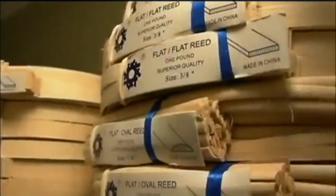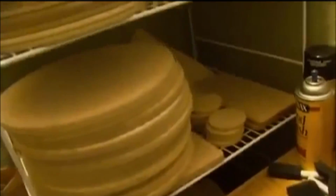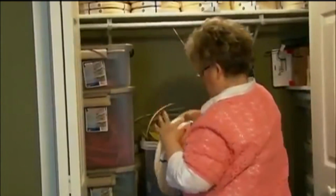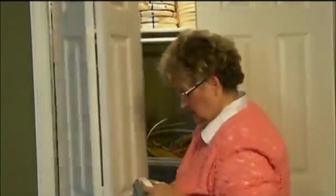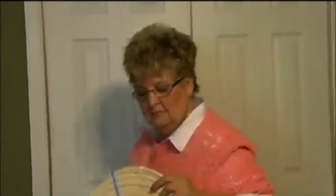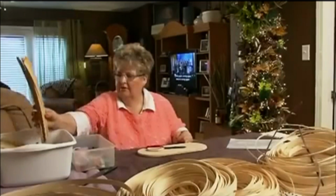Yesterday we talked about me being downstairs packing up everything. That's what I was packing up. Oh my goodness. So you have a closet reserved just for this? Two closets. Those are handles. That's amazing. There are different shapes and sizes of handles that you can use. And that's how the reed comes, in bundles like that. This is like a full-blown business. Well, at least it looks good. Mission or ministry, whatever you call it.